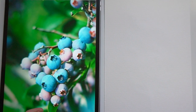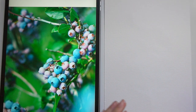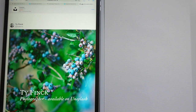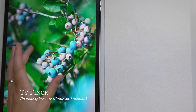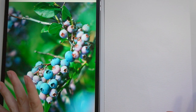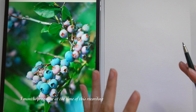I'm excited to dive into this drawing tutorial. We're going to be drawing these delightful blueberries. I love the colors, so we'll be drawing them today and then painting them in a future video, which should be a lot of fun. This photo is on Unsplash by Ty Fink — I'll have it linked down below. Because it's on Unsplash, it's available to the public domain, so I'm not going to run into any copyright issues. My kids are sleeping — they've been so sick — and I'm still dealing with a little bit of morning sickness, so we'll see how much we can get done. Let's dive into this drawing.